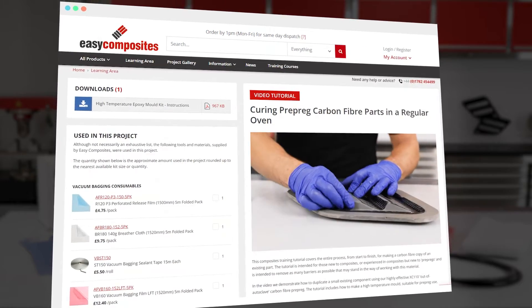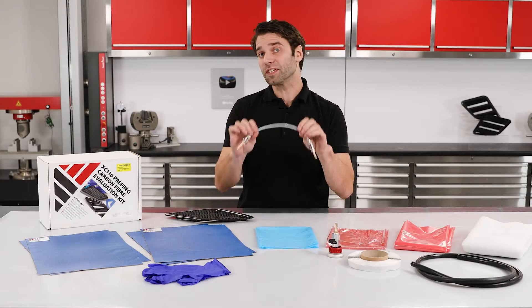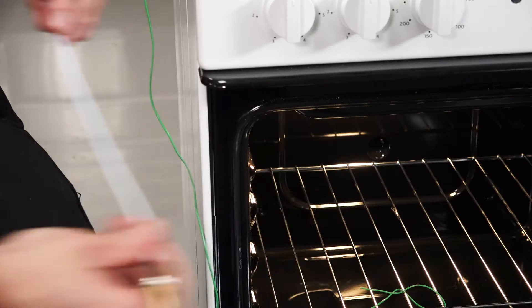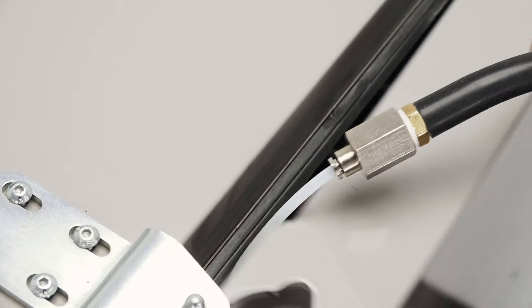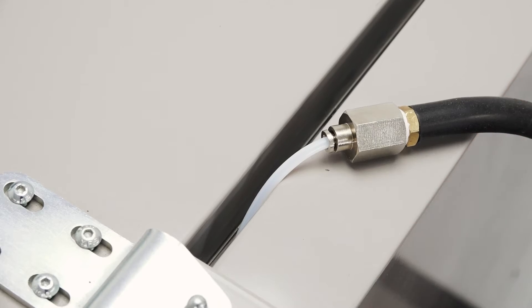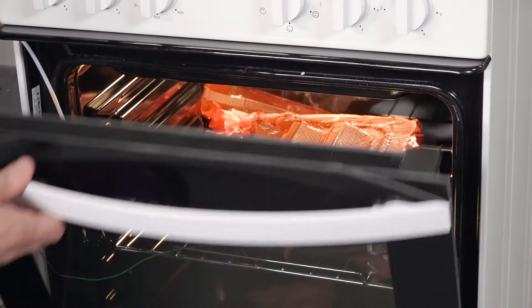Really the crux of this kit is this — this is the Oven Seal Breach Line, and this is what allows you to pass your vacuum past the door seal of nearly all ovens, whether that's an industrial oven that maybe isn't equipped with vacuum ports or just a simple domestic one.